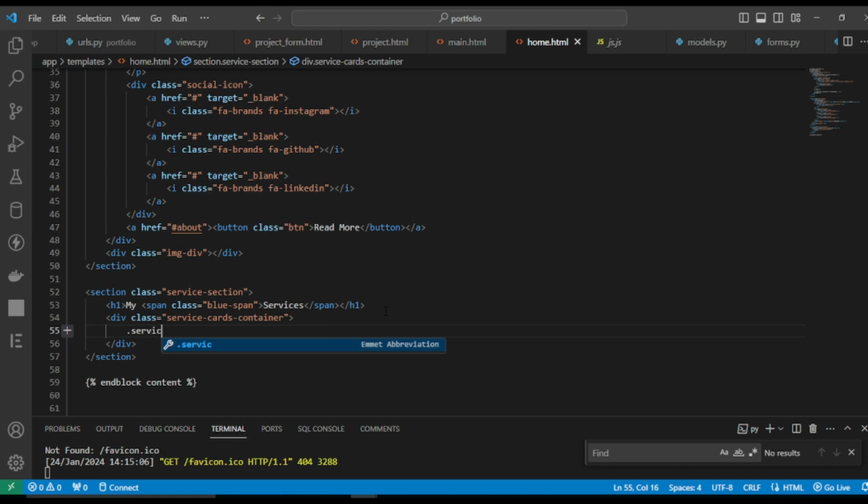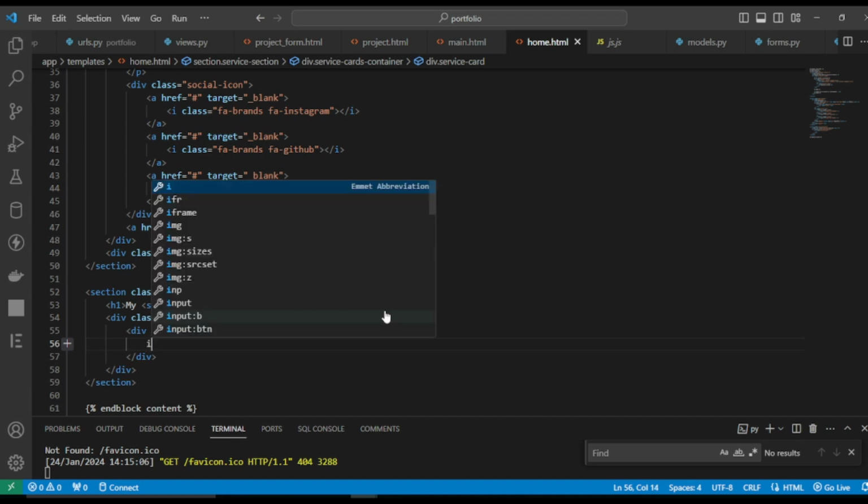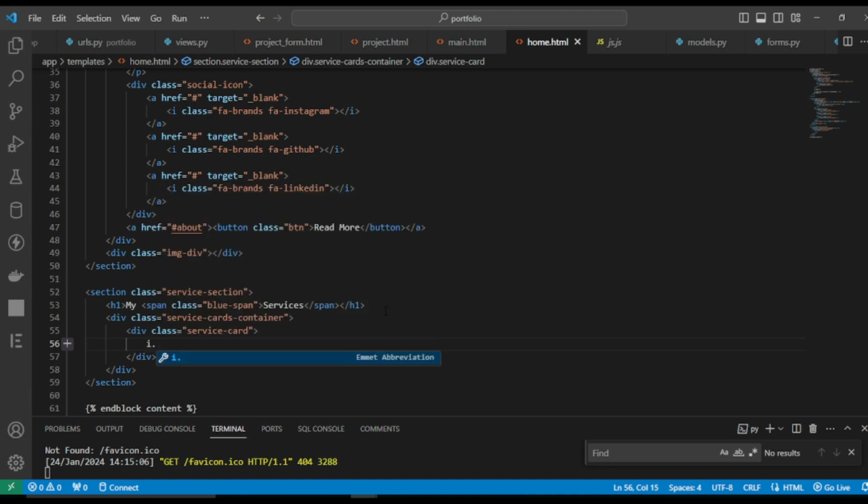container for this service section. Then it is equal to service cost container, and we can make it the second section by the name of service code. Inside this service code, you can add the social media icon inside this code.